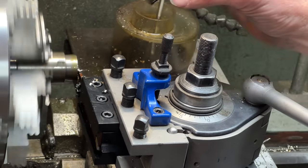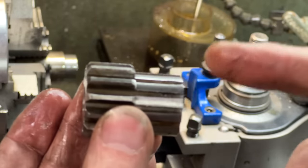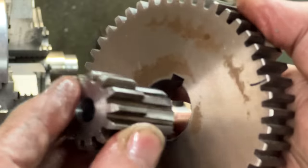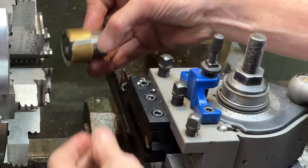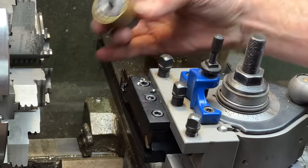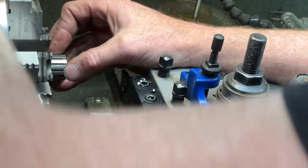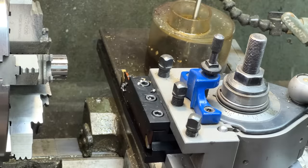There it is. Yeah, so that's what I wanted. That's what I wanted to make. I've got to give a little bit of relief to that side so that these two can be made friendly. Now I'm going to chuck this gear back into the chuck, but I'm protecting it with this brass pipe that is slightly oversized. There we go. That should give me a good grip, and it should allow me to take some relief off that. Let's see.